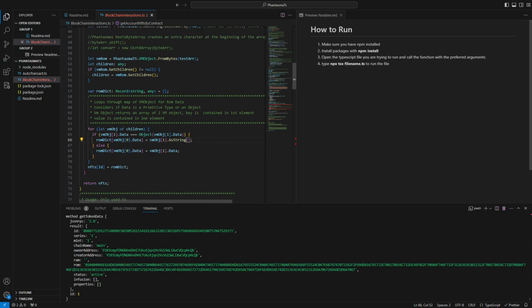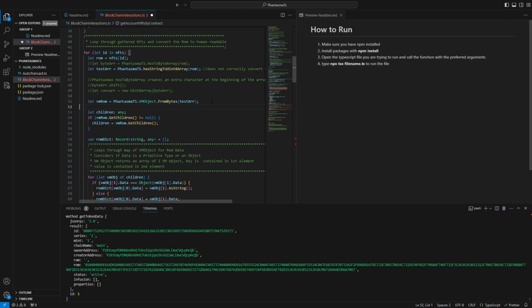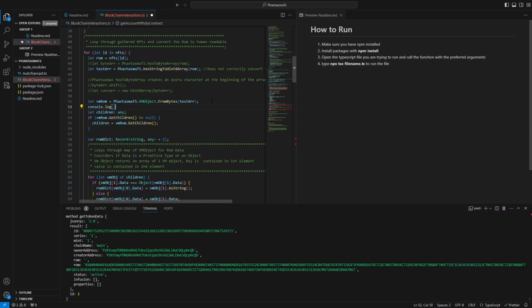However, I know when I did a console.log, right? Let me do this. This is why I had this right here. Let me do this one right here. Console.log VMRAM. Not RAM, but ROM. Right?